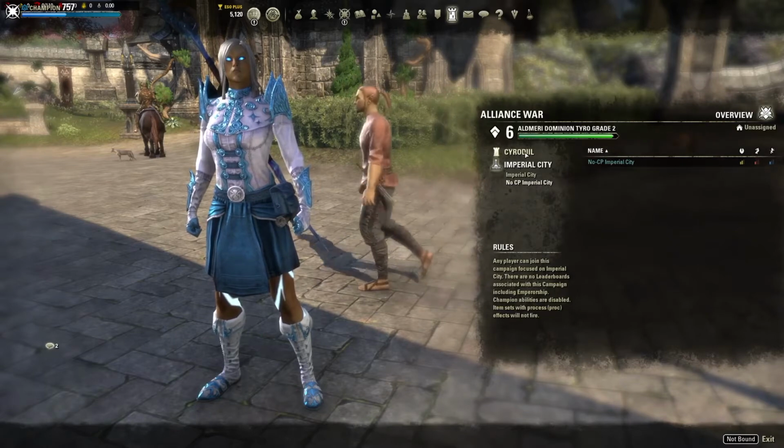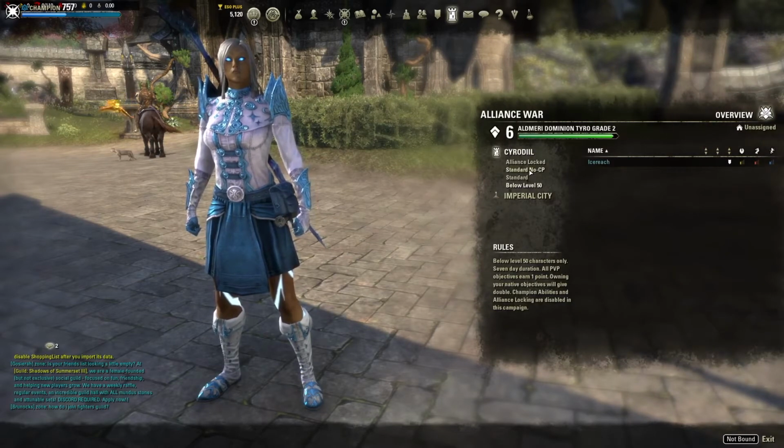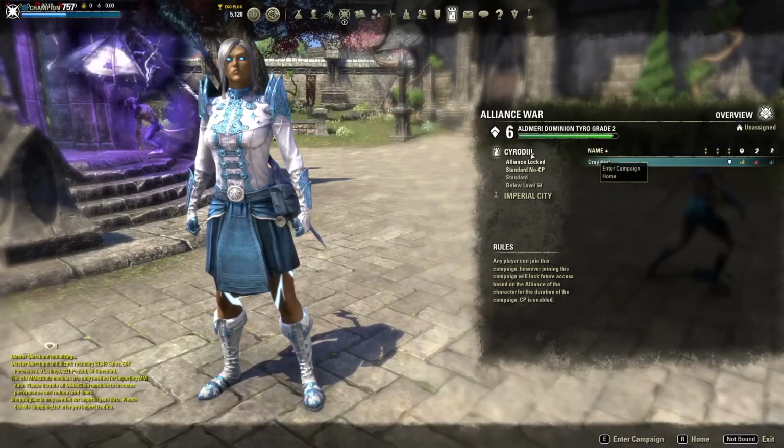Imperial City is generally more small group PvP, whereas Cyrodil is more large scale battles. I happen to prefer Cyrodil, but I digress. Alright, so let's choose Cyrodil.